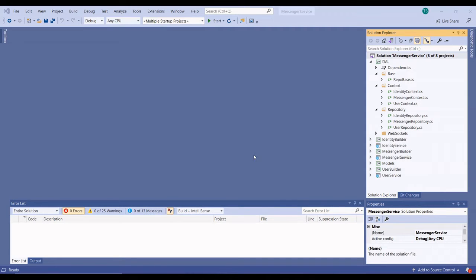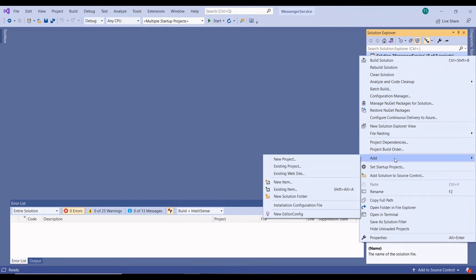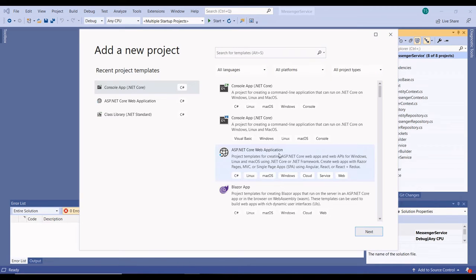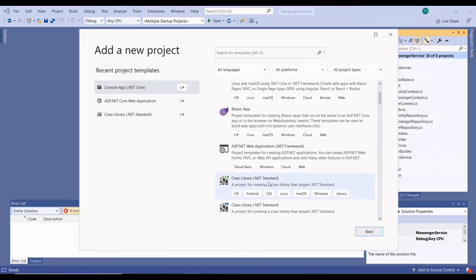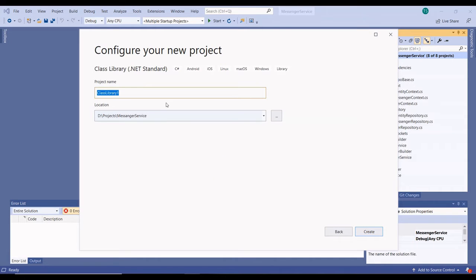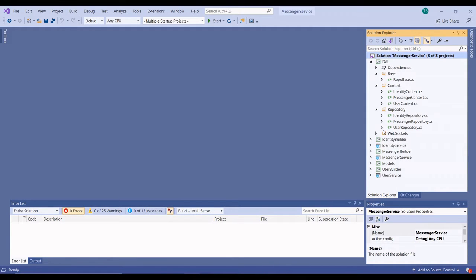Next up is our DbContext class, and we're going to create a library to segment all of our database objects from our models. In order to do that, let's go to the Solution Explorer, right mouse click, Add, New Project, go to Class Library, next, type in Dow, and then click Create. This will create this class library here.